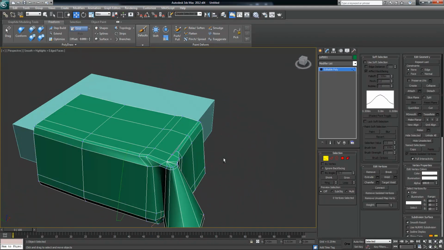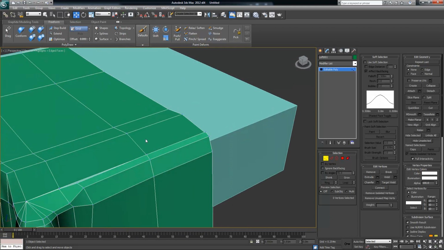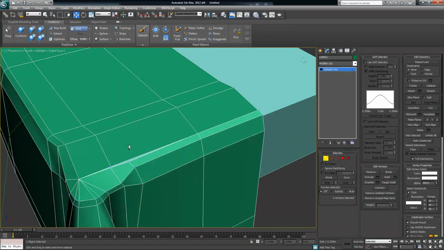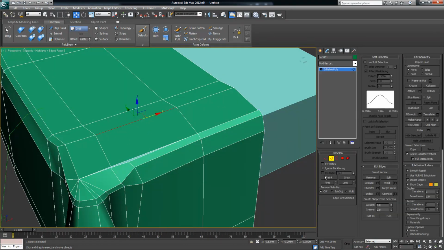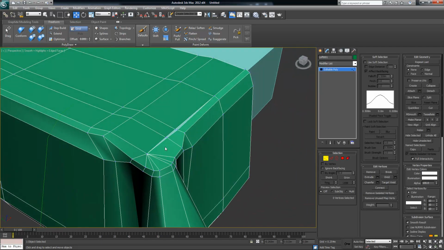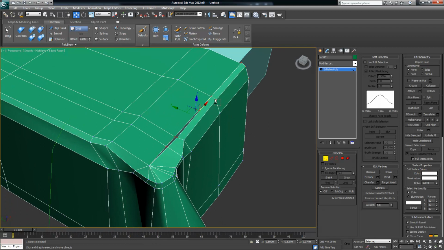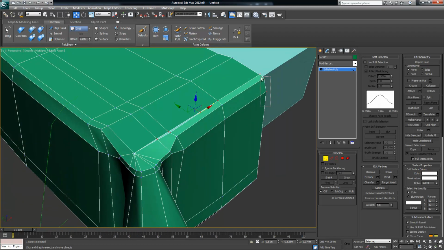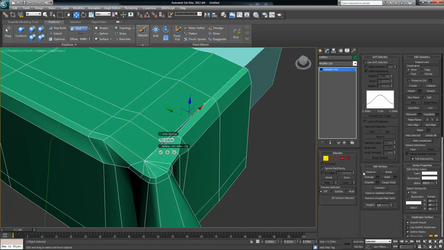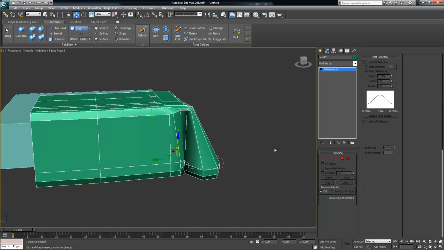And then I need to weld all those vertices that I just created to their corresponding edges on the bedspread. I kind of missed an edge here, so I'm going to go into edge mode, select this, and ring it. Then I'm going to connect it one time and pull it over to make it coincide and match up with that vertex there. Then I'm going to select all my verts that I want welded and deselect the one that I don't. I'll go into my weld settings and increase it until they all pop together and say OK. Now all my vertices are welded, and I've got my bedspread mocked up and modeled here.